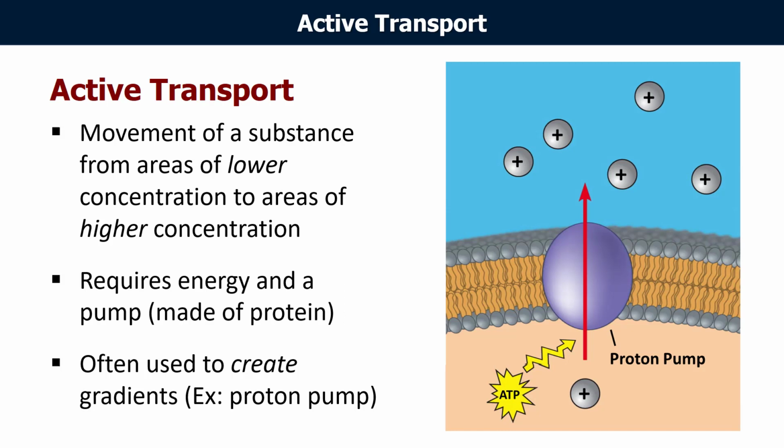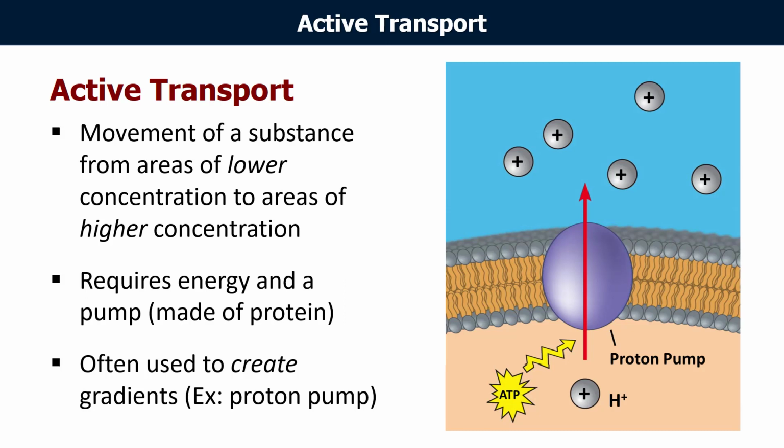Now, one thing to bear in mind, some people call this the hydrogen ion pump because protons and hydrogen ions are exactly the same thing. Let's think about that for a second. A hydrogen atom is one proton in the nucleus, with an electron orbiting around it. If the hydrogen atom were to lose its electron, all it would have left is the positively charged proton of the nucleus. And so a loose proton is the same thing as a hydrogen ion. So this proton pump is forcing out protons, or call them hydrogen ions if you will.